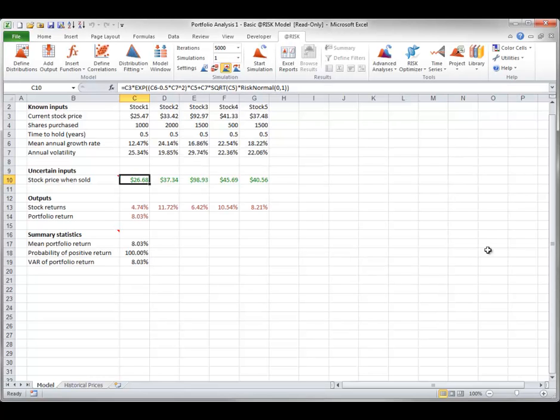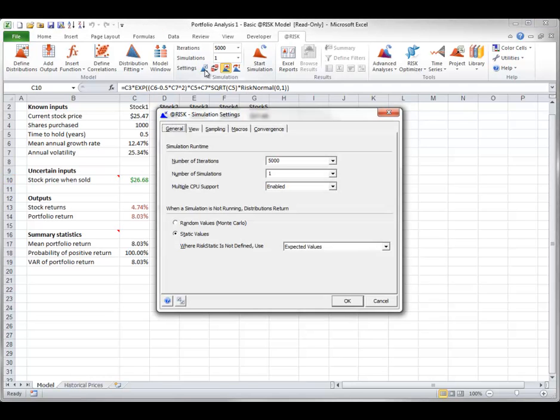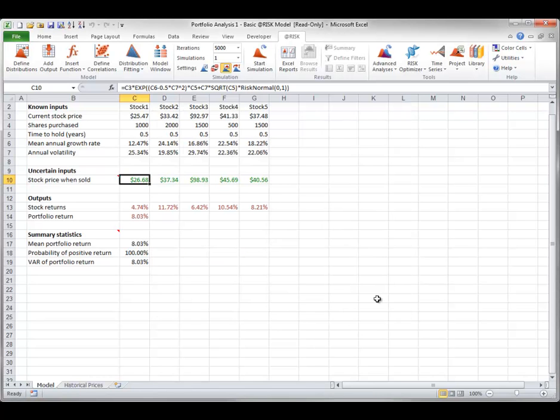The buttons in the Simulation group allow you to change simulation settings and to run a simulation. Specifically, the small icon to the right of Settings opens a dialog box where you can change a variety of settings for the current simulation. Alternatively, you can change the most common of these with the Iterations and Simulation boxes and with the three other small icons. Then you can click the Start Simulation button to run the simulation.